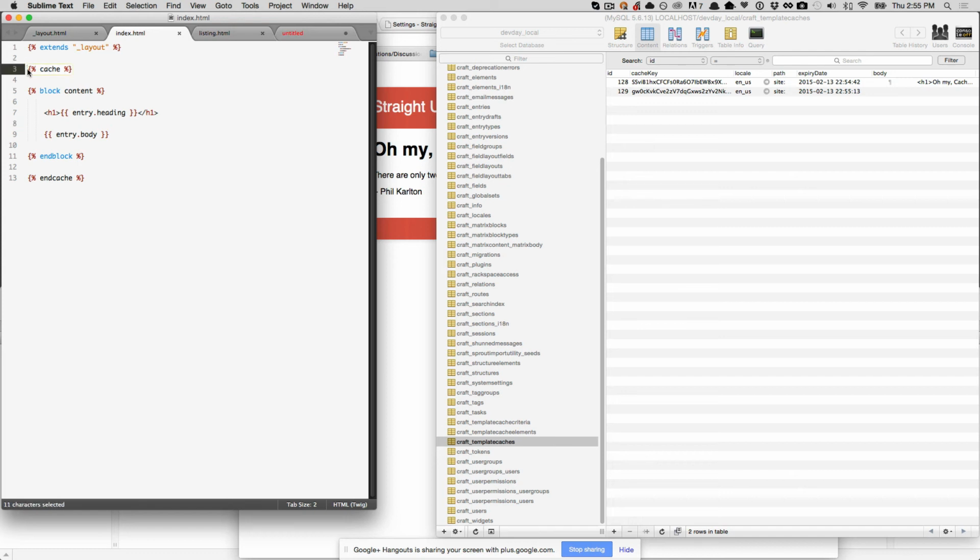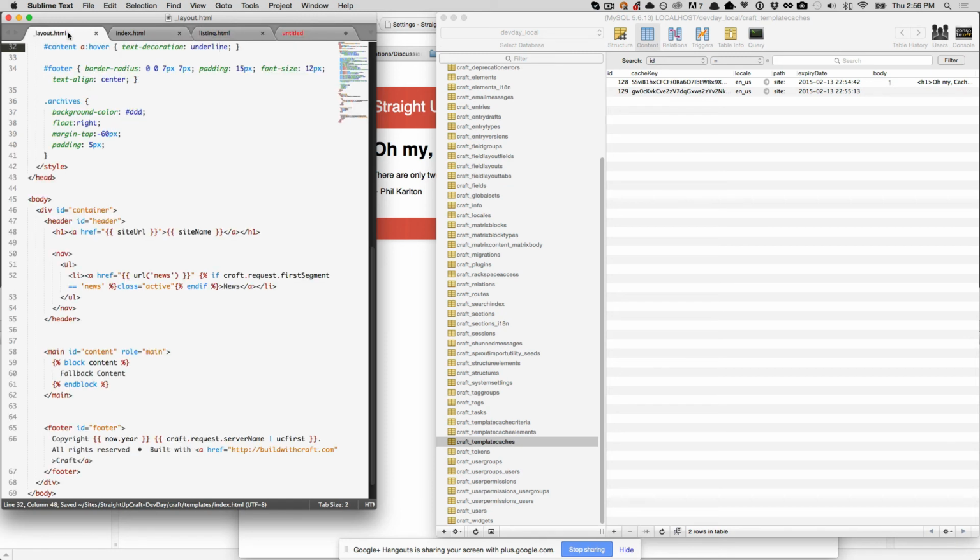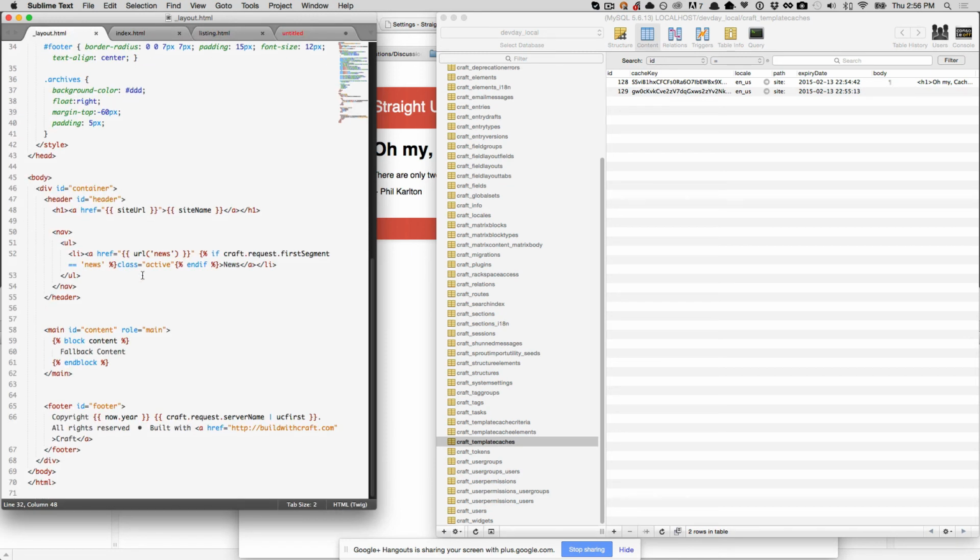Well, block tags don't output anything directly. They actually get output in the layout. Think of it this way. Cache tags are fundamentally an output tag. They are ultimately responsible for outputting whatever is cached or not cached within them.